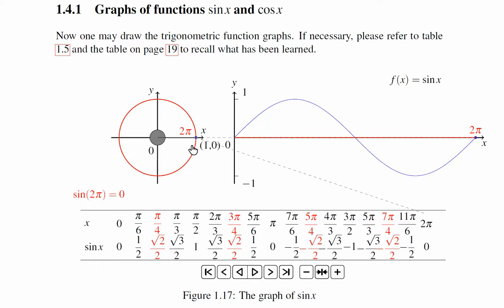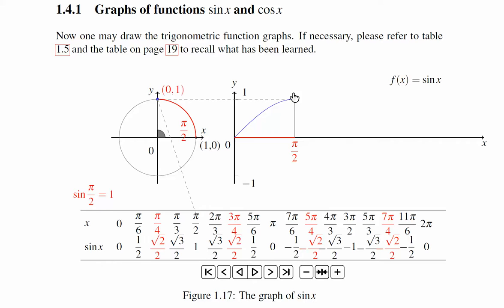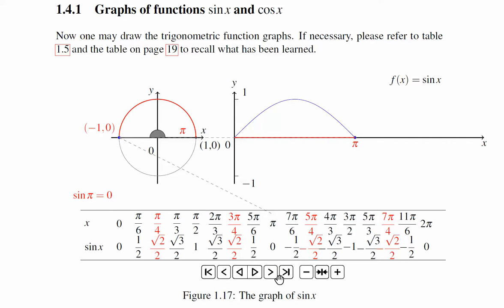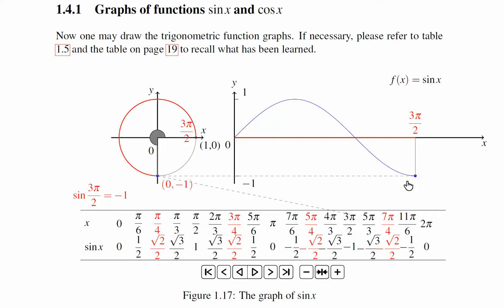You see, from 0, one circle. You then go from 2 pi plus pi over 6, 2 pi plus pi over 3, 2 pi plus pi over 2. So it goes to another period out of this screen. At this place, we go back. At this place, the function f of x equals sine x reaches its maximum, and then it goes down, hits the x-axis, and keeps going. When x equals 3 pi over 2, it reaches the local minimum, which is -1, and then it goes back.